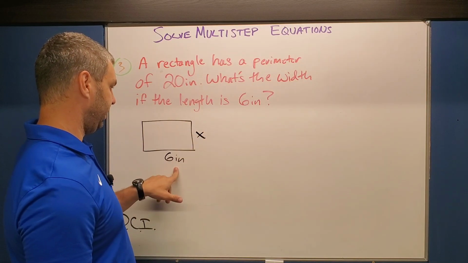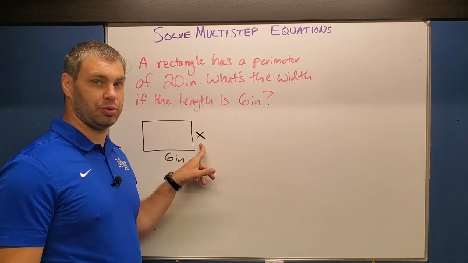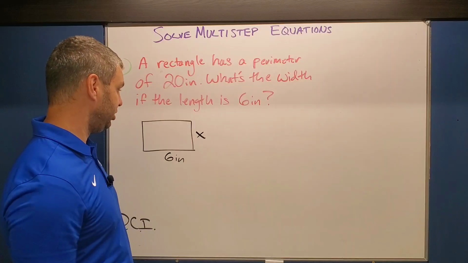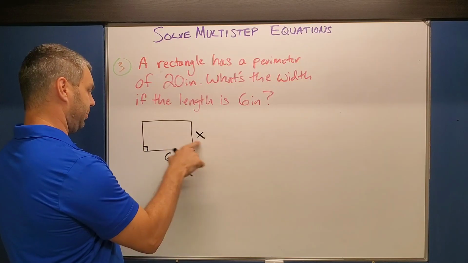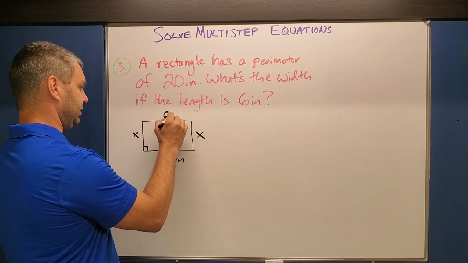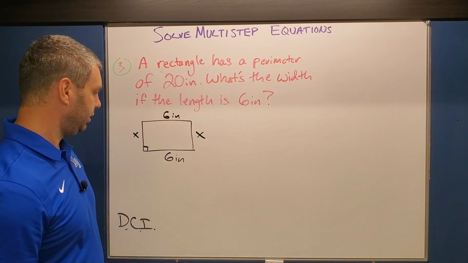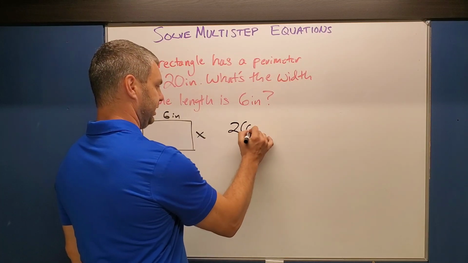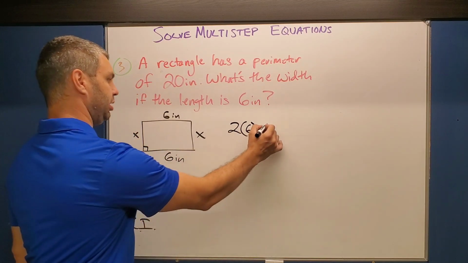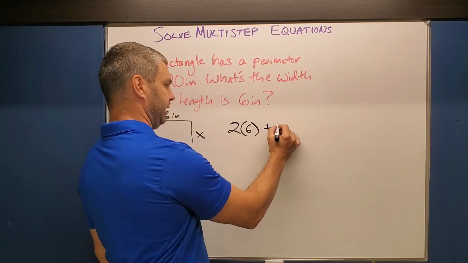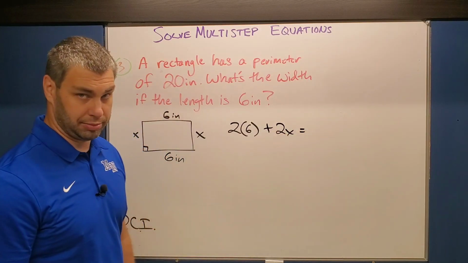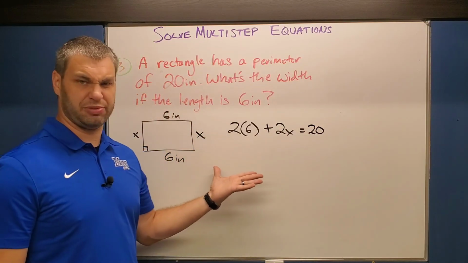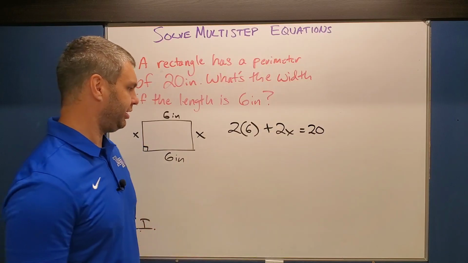So that's going to be length times width. Now, it says that the perimeter is 20. What's perimeter? That's going to be adding up all the edges. And so if you know anything about a rectangle, the opposites are the same. So this is 6, and that is x across from each other. Well, how many 6's do we have? We have 2. So I'm going to say 2 times 6. I have to add these up. So I'm going to say plus x and x, well, that is 2x, equals the whole perimeter, which was, in our directions, 20. Just like that. Okay? Does this kind of look like what we had before? Yeah, it does, right? Let's see if we can figure some stuff out.